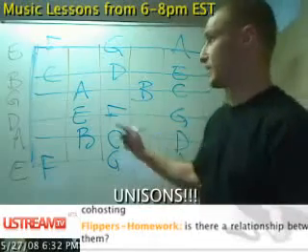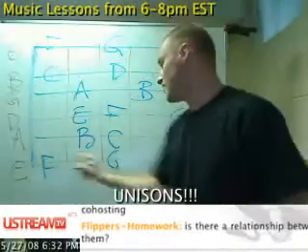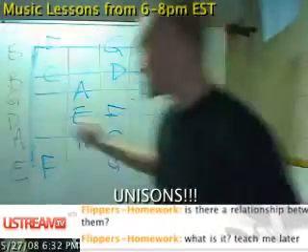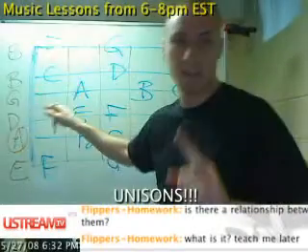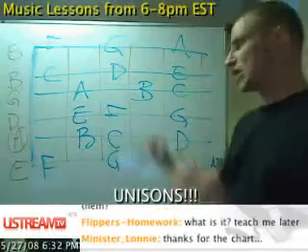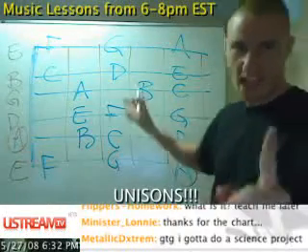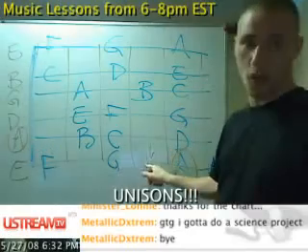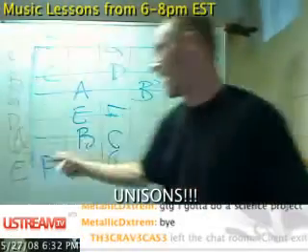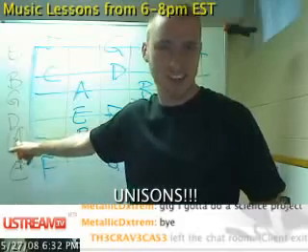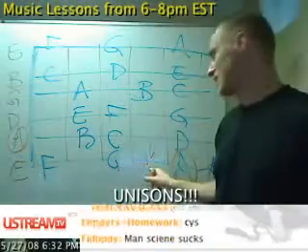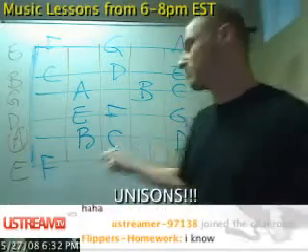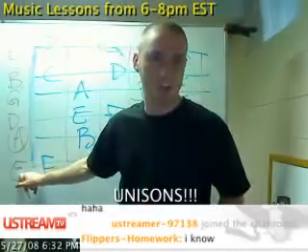Let me get to this question and flip real quick. All right, now, this A, let me do a different color with this. This A, let's do orange. This A is the same exact A as this A in terms of where it's written down in music. Now, you'll notice that if I go to this A flat, which is the same as the G sharp, there's no unison on that. Unless I were to tune this string down a half step, I can't play a unison on this note A on this note A flat. It's impossible. The same thing here. There's no unison on this low E string.